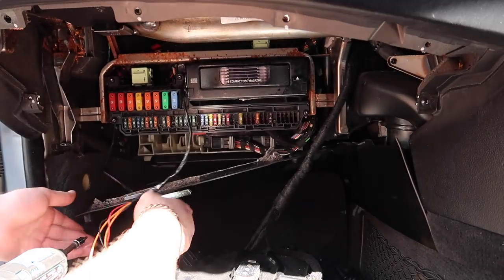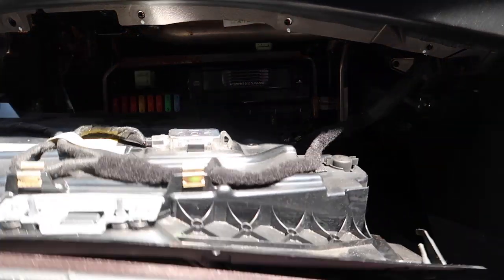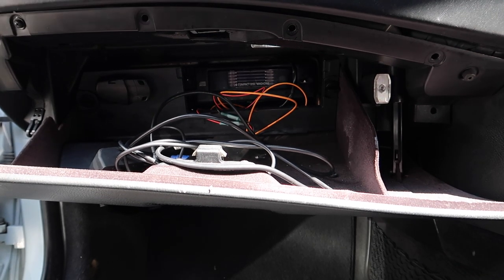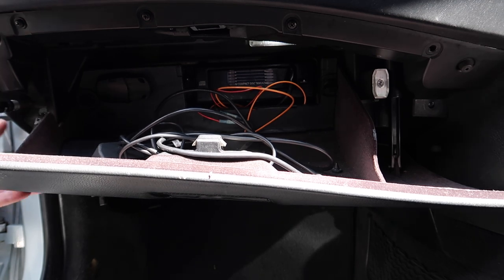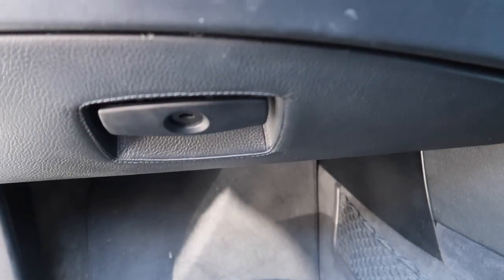Now that's all done, we're going to rebuild the glove box. Get everything in order before putting it all back. Plug the light back in, make sure all your wires are out of the way before you put the top up. Now we've got all the screws in, bolt in all the screws for the glove box unit, going around putting them all back in and lining it all back up. The glove box is all put back together - everything's back the way it's meant to be; you wouldn't even know it's been removed.